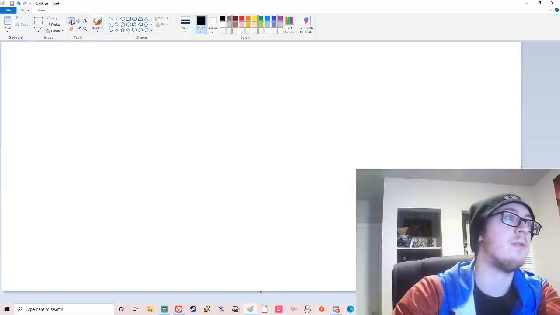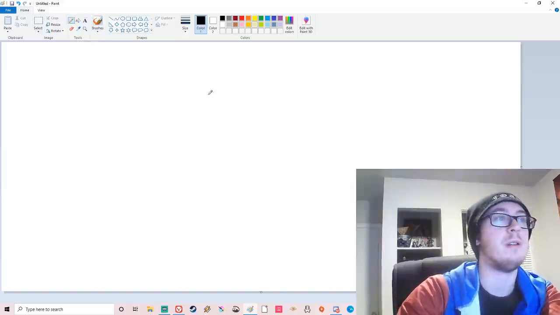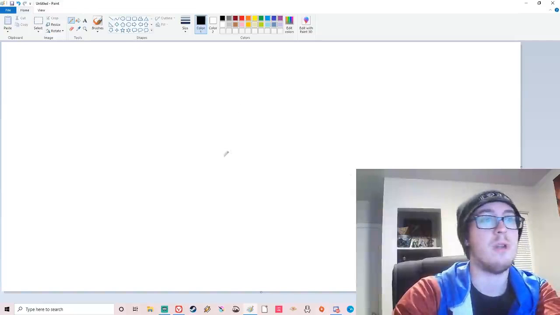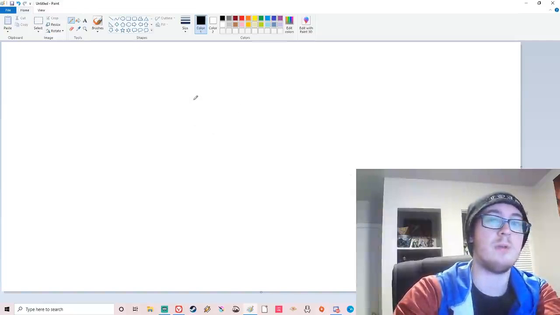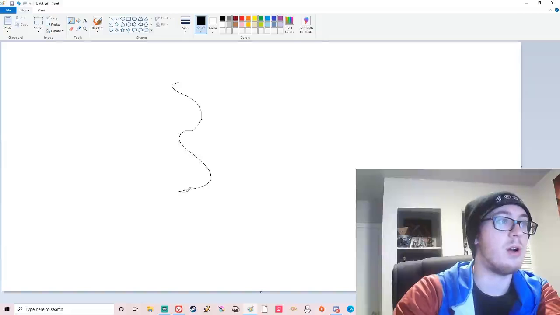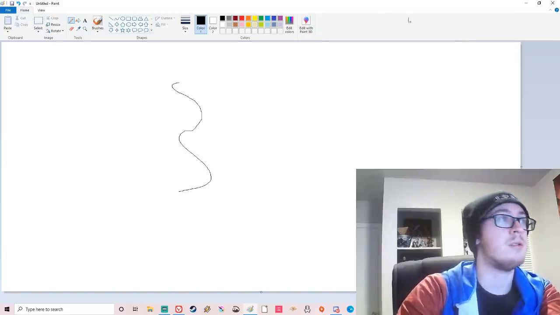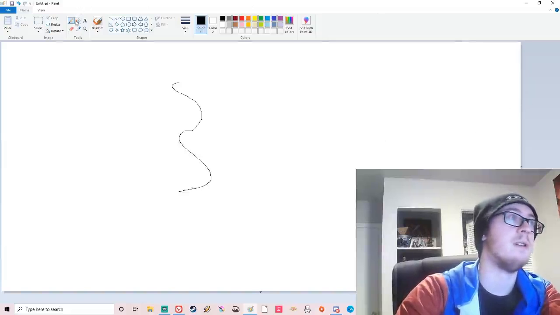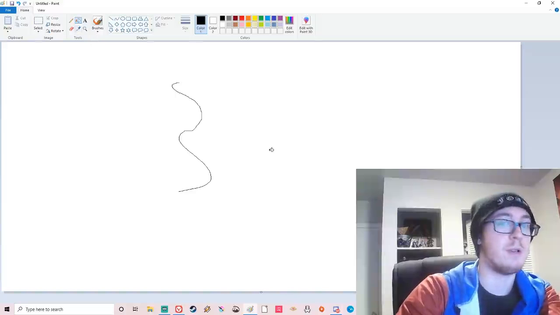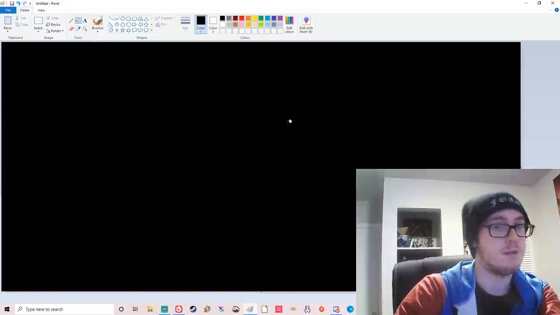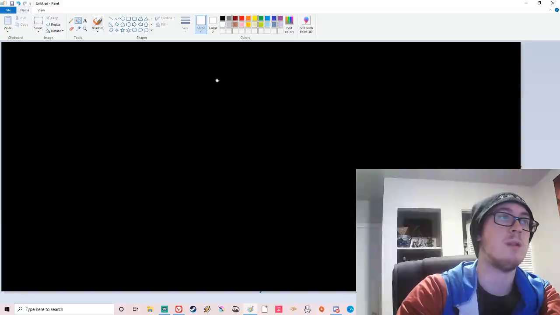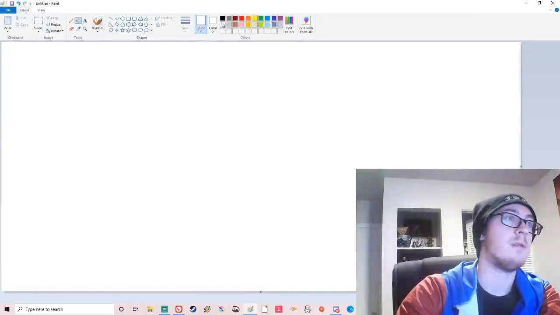First, I'm going to cover tools. We've got a pencil here, and you just bring your mouse over to where the paper's at, and by holding down the left click, you can draw. Another cool feature they have here is a bucket tool, which allows you to fill in the entire thing. See that? Isn't that cool? I'm going to select the white color here and fill that back out.